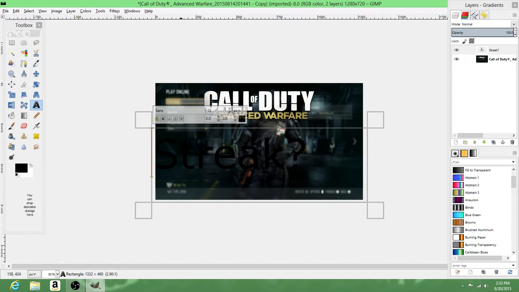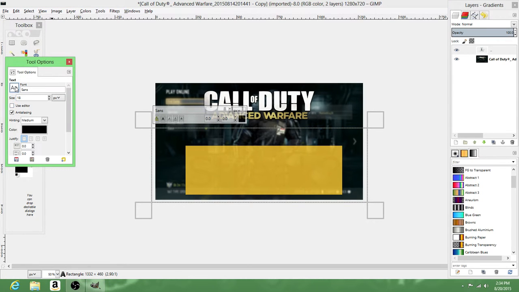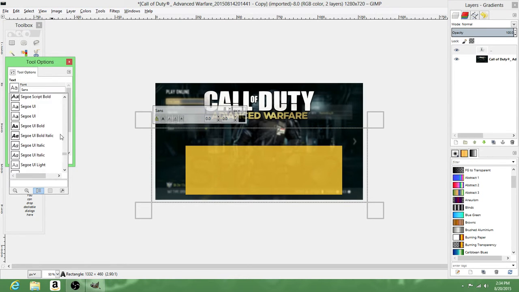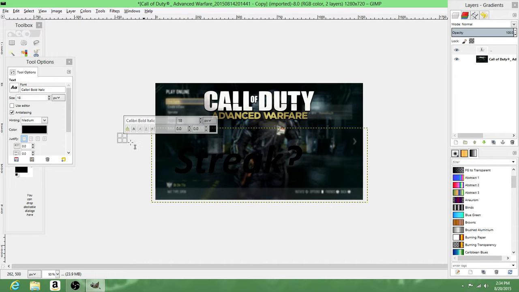So now what you're going to do is, I just keep pressing enter, and you see this gray line in Advanced Warfare. That's where I usually line it up. So now I just take it here, put it in the middle, and obviously if you know my videos, I don't use this font. So again, you highlight, take it over to text, double click, click all these letters, and then all these fonts are here. Now I'm going to find the one I always use. You guys can use it too in your thumbnails if you want. I use the Calibri or whatever bold italics. So you click on that, and then here we go.